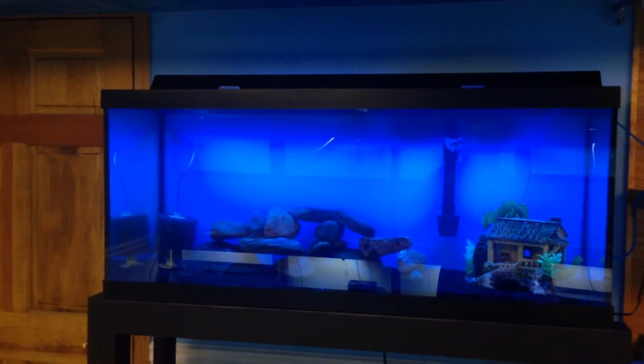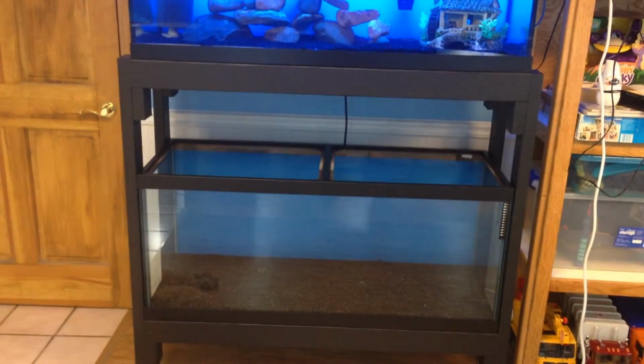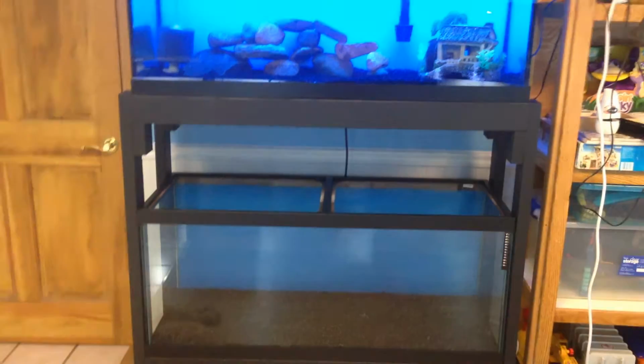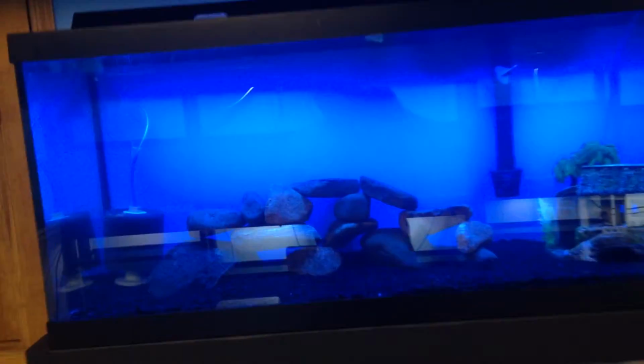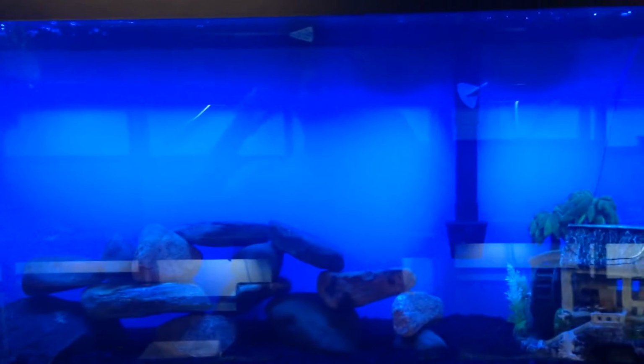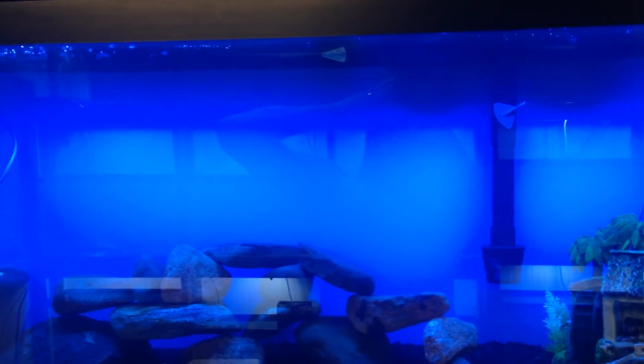So starting out, this is all new. See, we got 275s here. We picked up another one not too long ago. Top one, we got water in here. Started up a couple days ago.